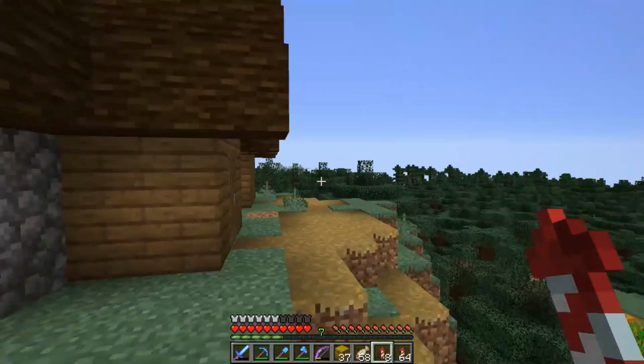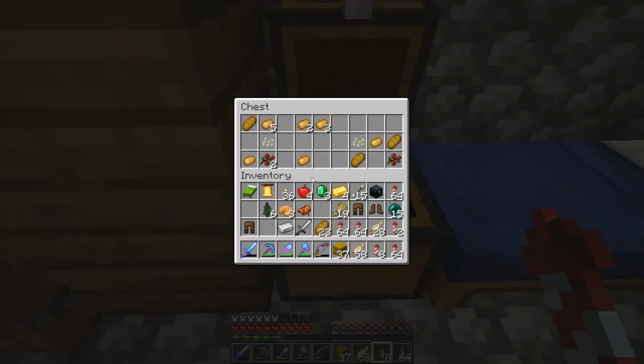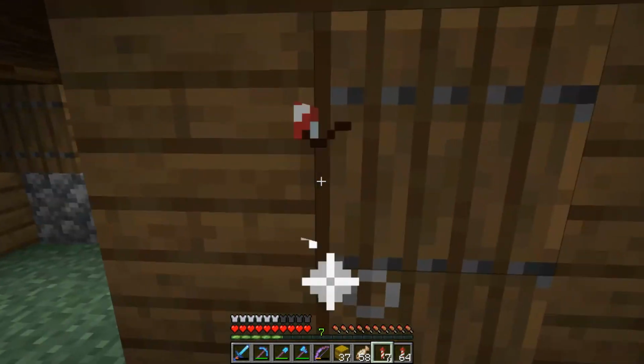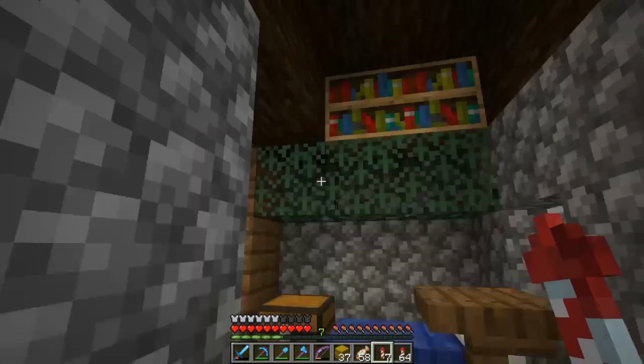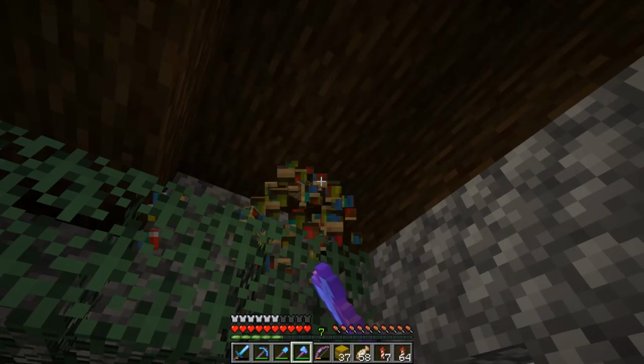That's quite far away from its village, isn't it? Oh, no, there's two of them even. So this one has some potatoes, some bread. Let's grab the bread. I don't really need the sweet berries either. So let's leave them there and have a look in here. And that's awesome. I didn't realise that. That's cool. There's some bookshelves up there though. Let's grab them.